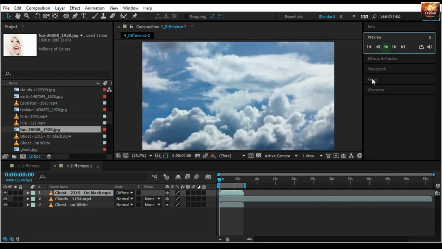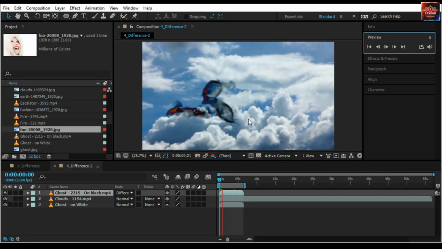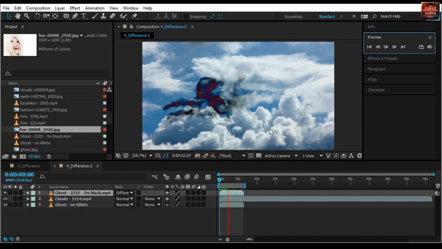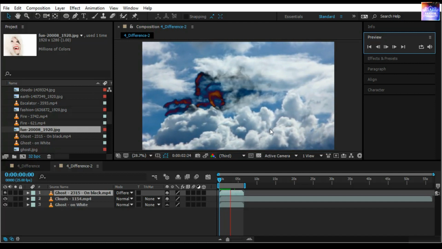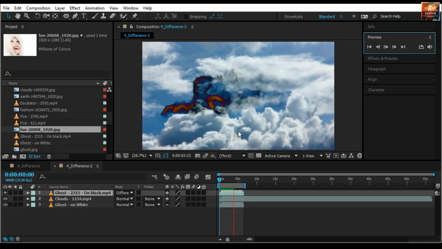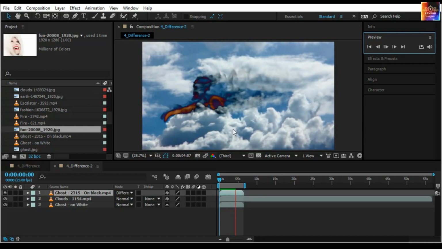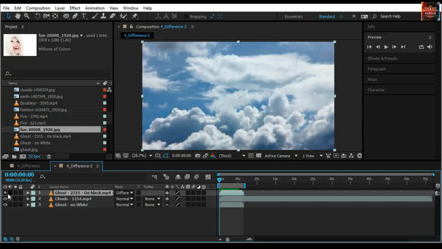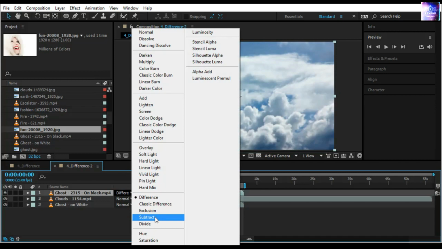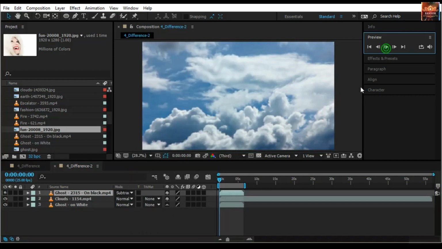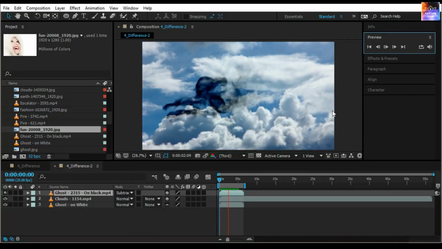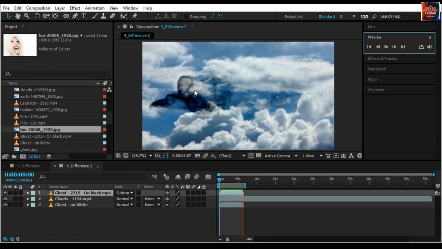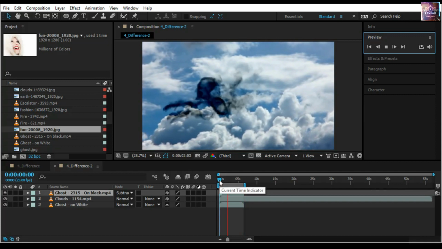If we play the video, the guy appears and you know there is some burning of colors and it's appearing pretty cool. Now it's a bit unpredictable what's gonna happen. I cannot calculate it and know exactly, but all I know is about the white and the black. The black has totally disappeared if you notice. Fine. Now if I use the other way around, let's use the subtract and look at our video. Now the subtract here is working a bit less than the difference. You notice there is no burning in any area. That's pretty cool. Cool, fine.